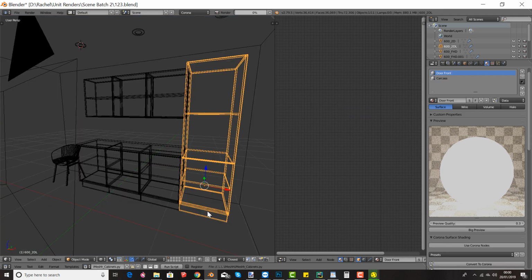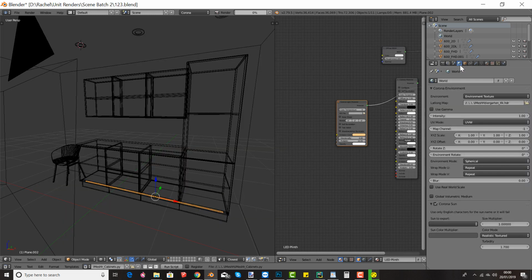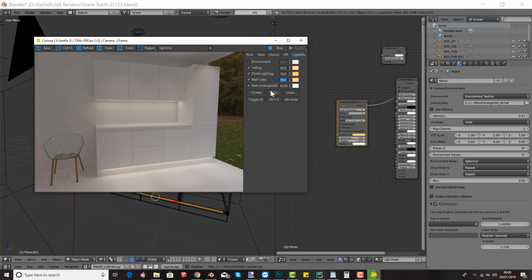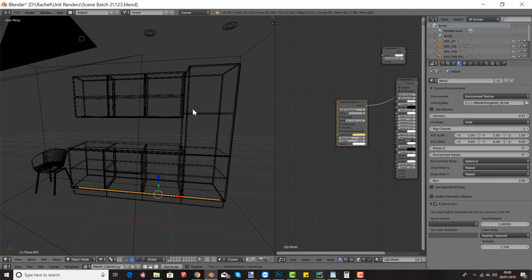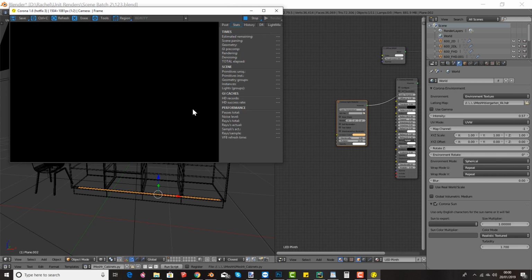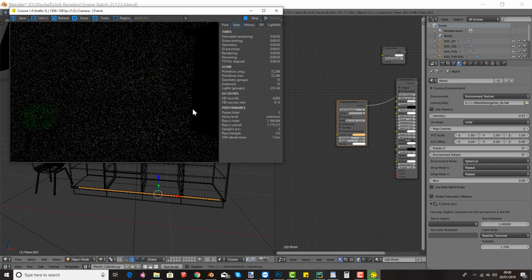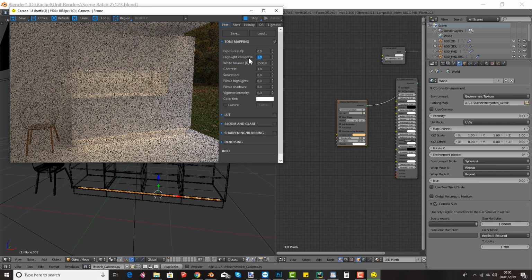And then the environment was 0.57. So in here we can change that to 0.57. Now we don't need to use light mix. If we were to cancel this render, you can sometimes click X to get rid of that. There we go, faster. And press F12 again. I'll still need to increase the highlight compression again to 5.